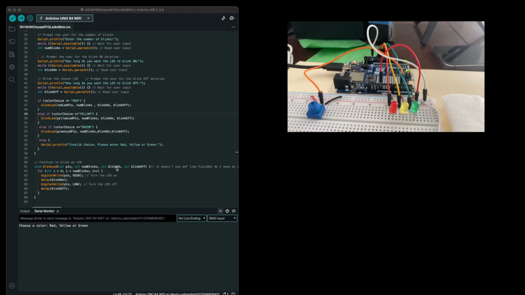I go through from i to num blinks, and increase it with i plus plus, which is i plus 1, and then a digital write high. Then here's the blink on time, then digital write low. So essentially here's the function.